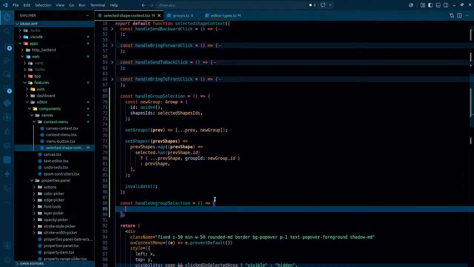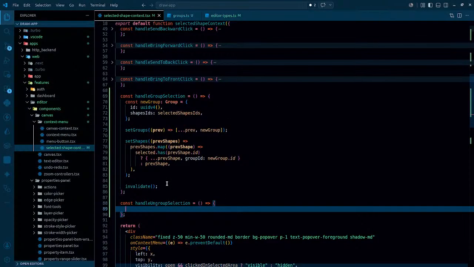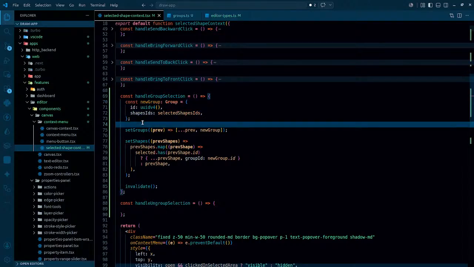So we even need to know which group is selected, right? Suppose I clicked on this one, so we know that this particular group is selected, so we need to have selected group. As soon as I click on a group, we just simply set a selected group ID there, so that we can recognize this. And once we have the selected group, then we can find all the shapes, and then we can just simply render them. Interesting.